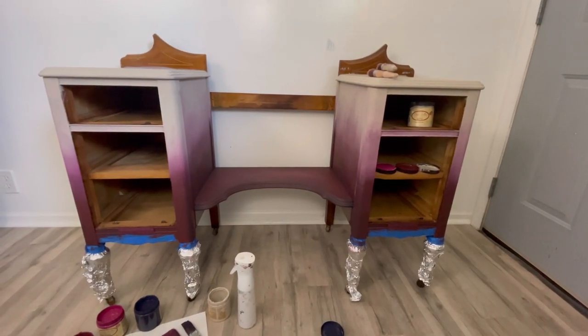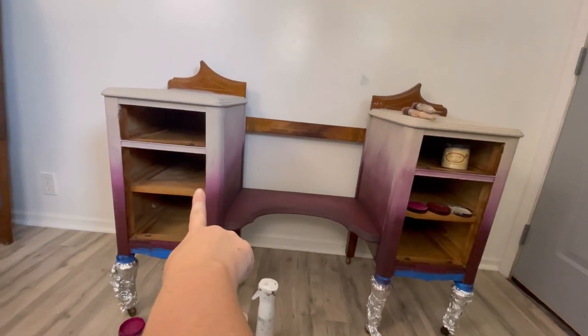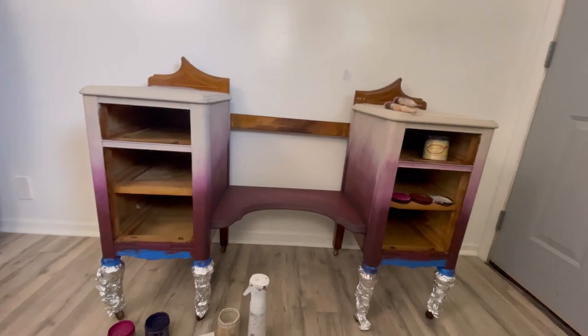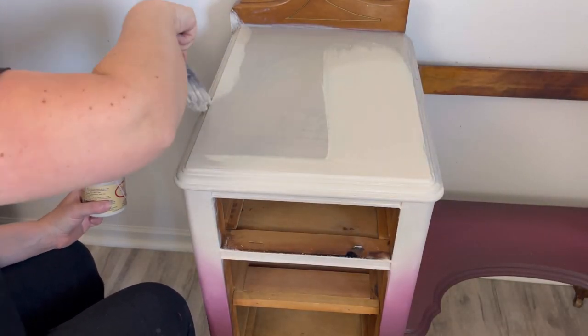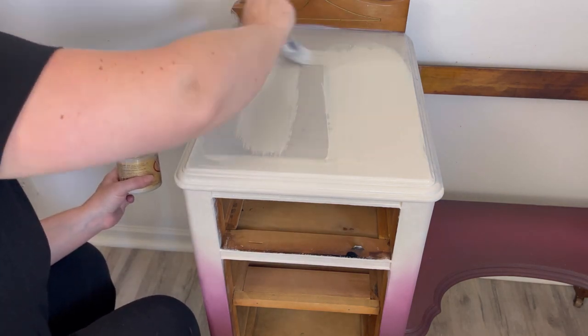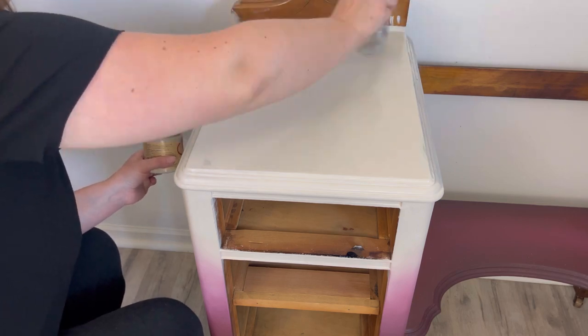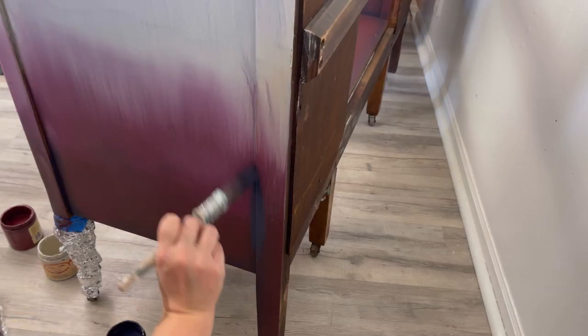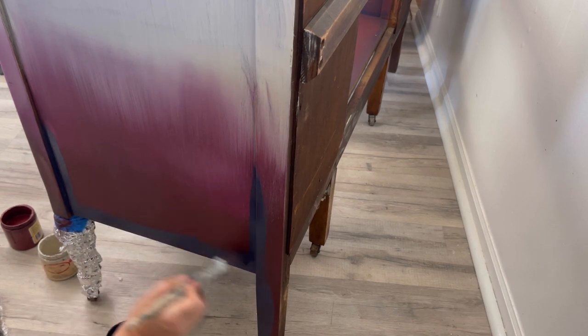So here's my first base coat, which is also my practice coat. I don't like that side, and I decide I like this side better, so I'm going to replicate that for my second coat. I do end up covering the tops and that backer board with the Sandbar. I just want to show you how I'm going to blend out the sides.